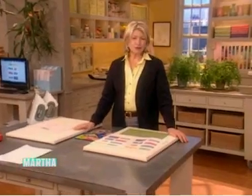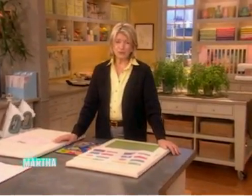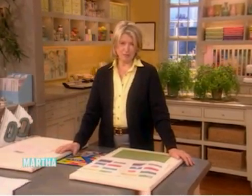So today you learned how to work with rhubarb, you made fabulous chocolate marshmallow cookies that don't require any baking, and now a fabulous clutch pocketbook.